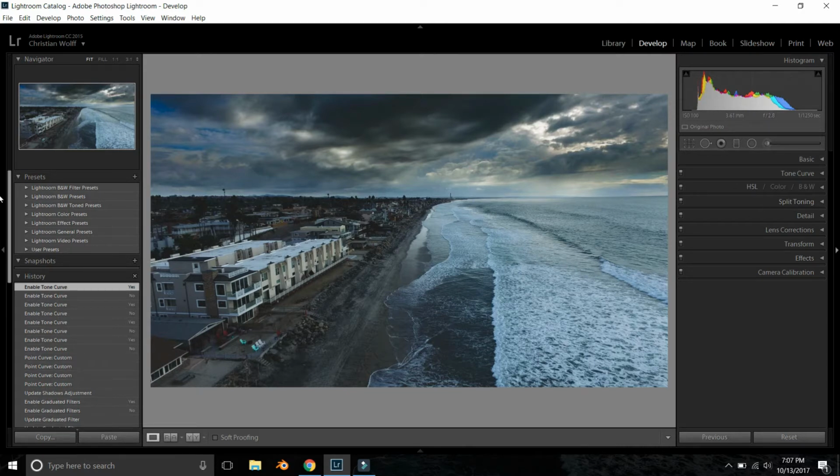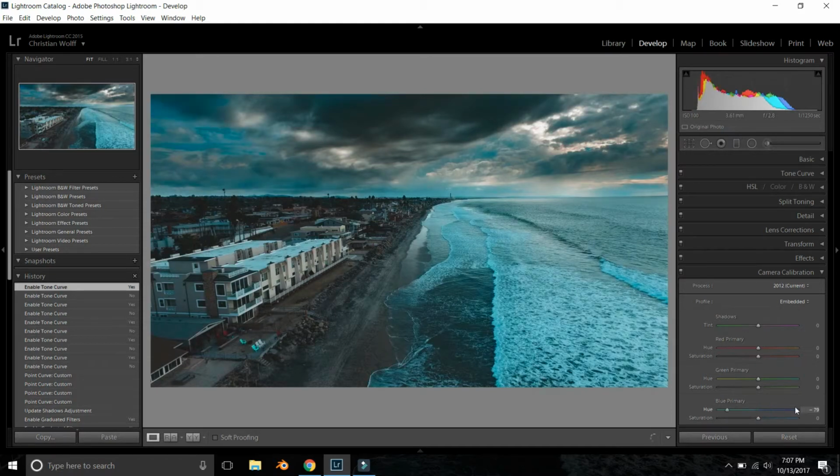I hope it does. Next, there's a bunch of stuff we can do here. So we have the tone curve. Let's go over here to the camera calibration. Now this is the part that's going to need a bunch of tweaking, so we'll do some initial adjustments here, and then we'll probably come back. If I don't come back, that'll be a pretty big thing, but I'll probably come back here later and try to toy around a little bit more.